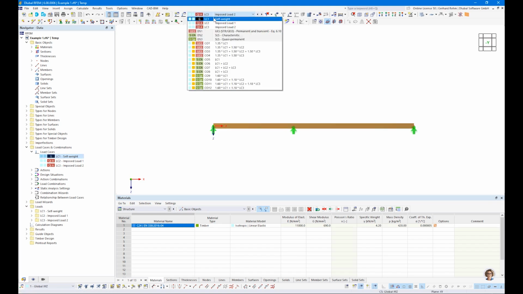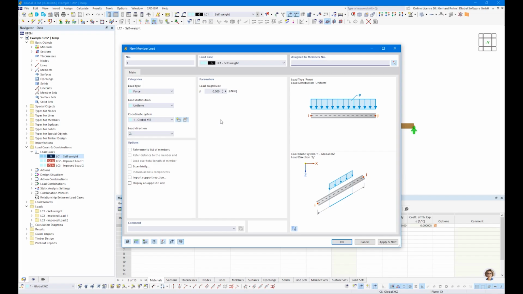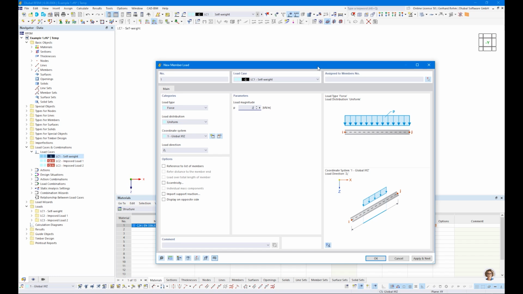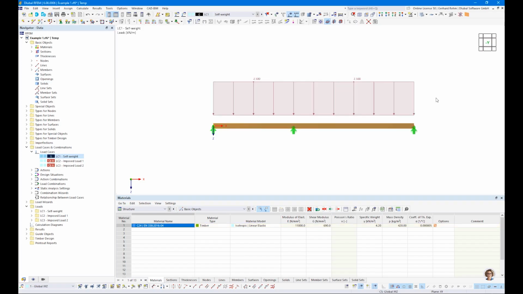Then let's fill our load cases with loads. In this example, I will add a new member load. So watch out, do not use the line load for members. This will not work. You need to use the member load. Of course, you can also add some nodal loads too. But for our case, we use the member loads. Okay, and we will apply a member load, in this case of 2.5 kilonewton per meter. Click member 1 and 2 and click OK, and then you will see that the load is created.